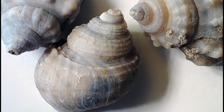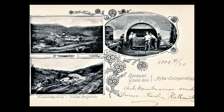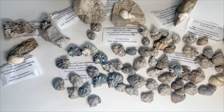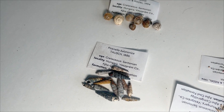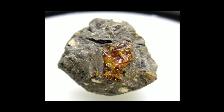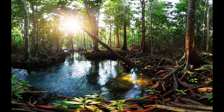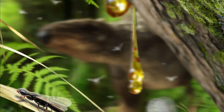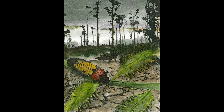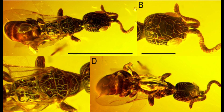Since all these fossils came from the same formation, I wanted to share a few words about that magical place. Currently it is abandoned coal mines — miners were digging for coal there for generations, and within the coal there was a rich fossil layer of invertebrates. These coal formations contained not just gastropods but also amber, which is Santonian in age as well. 85 million years ago it was a warm swampy tropical forest. Amber from Ica produced a lot of new species of insects important for scientists, so it's a shame the mine ceased operations in 2004.